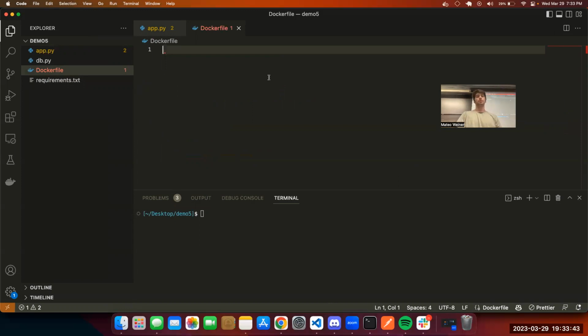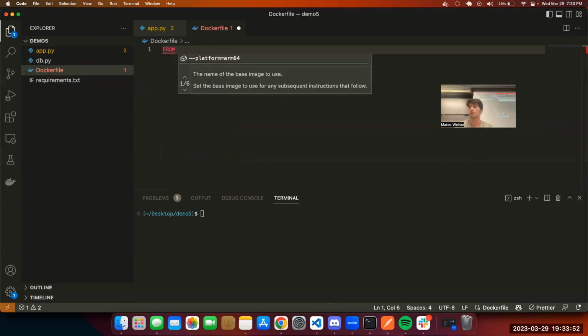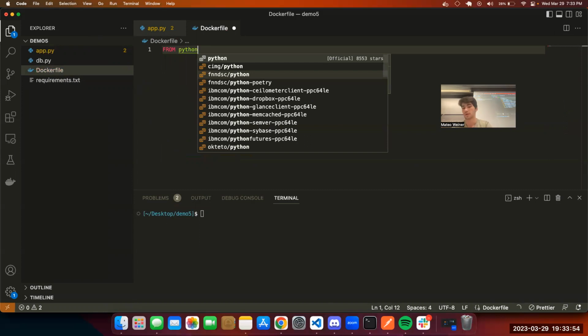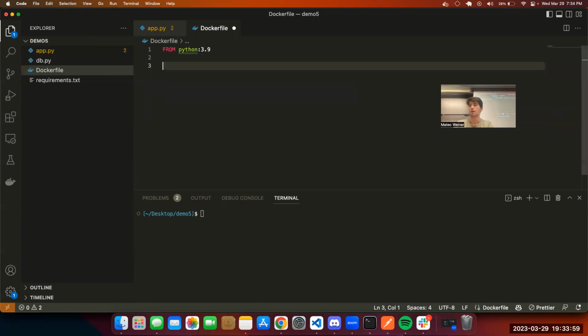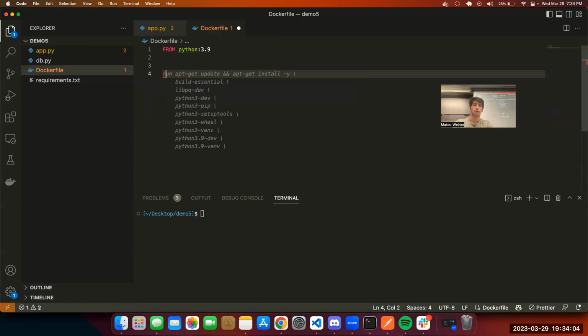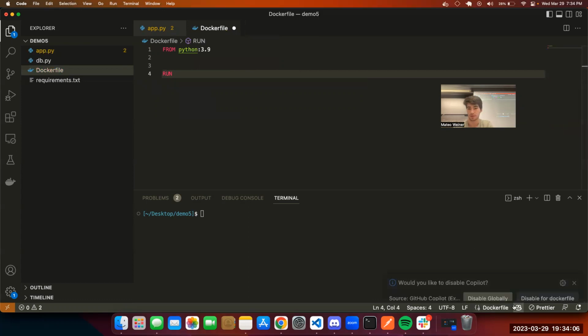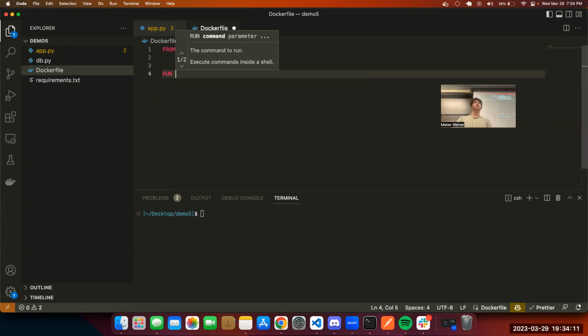And then in this Dockerfile, this is where we're going to specify how to actually start up our app. So the first command we're going to need is what language we're coding in with the keyword FROM. So we're going to start with FROM, and then Python, we'll say 3.9. From there, we want to run. Okay. From here, we want to first make a directory where we can put everything in our current directory.